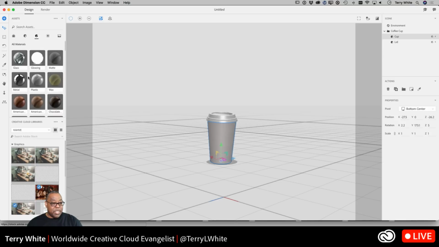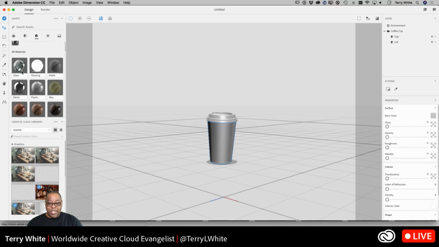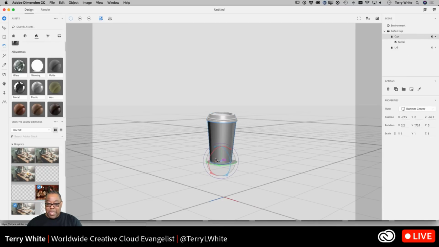So for example, let's grab the cup, not the lid, and let's just simply click on one of these. I'm just going to go up to my favorite, the Darth Vader look. This is kind of that metallic black and silver look. Let's just simply grab this and we can rotate this around a bit. Hang on. There we go. Grab the cup.